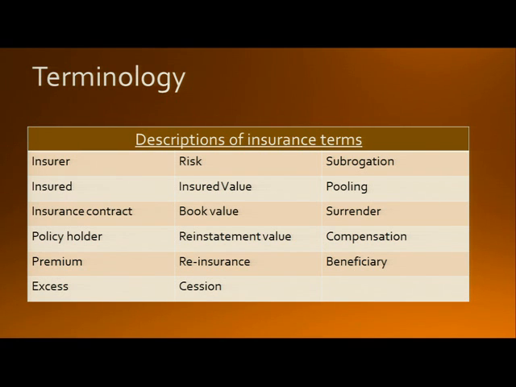Now, an excess differs. Some companies say you don't have to pay an excess, depending on the contract that you have. But an excess is usually an amount of money. Let's say if your car is written off and it costs 100,000 rand, an excess will be something like 1,000 rand that you have to pay for them in order for them to process your claim.